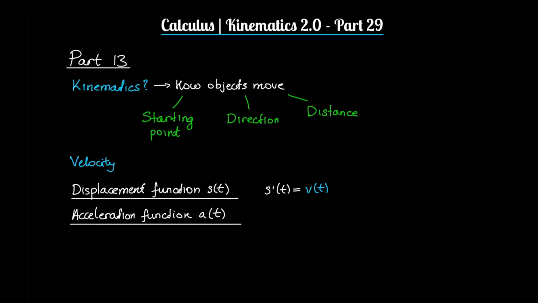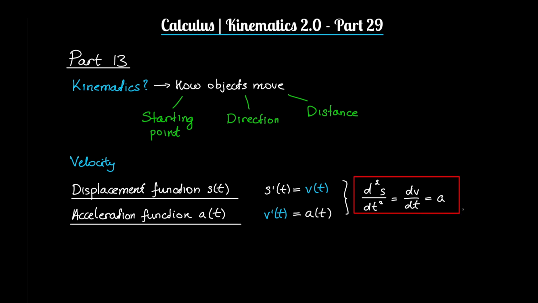Another correlated function is the acceleration function. Please recall that if you do the derivative of your velocity, what you're going to get is the acceleration function. Please recall that we had this formula right here that describes the correlation between these three functions. Please also note that at that point in part 13, we only knew how to do derivatives, meaning we could only do all of these things in one direction.